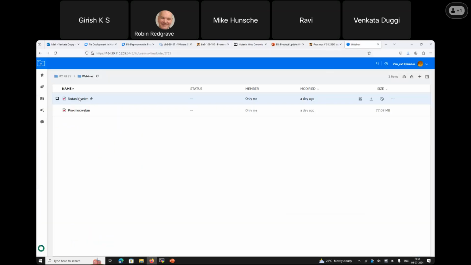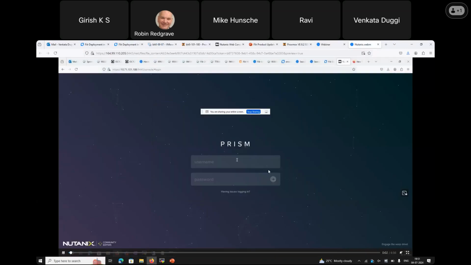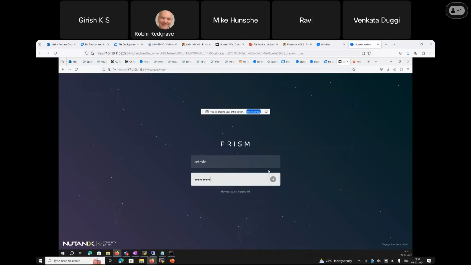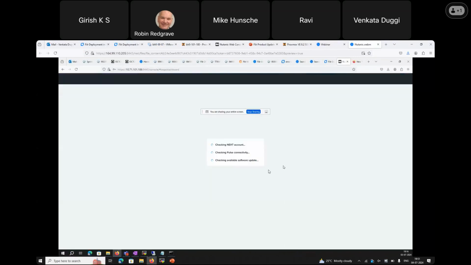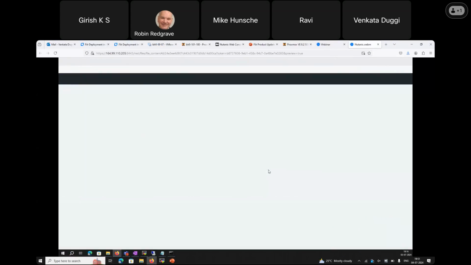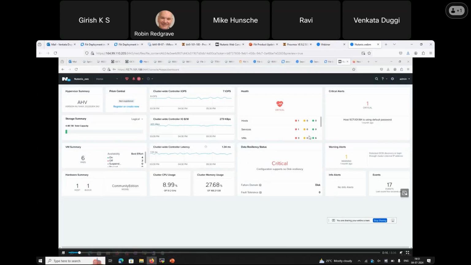Okay. So this is called Nutanix Prism. If it is in a cluster, it runs on every node. It looks like this. It has three sections.